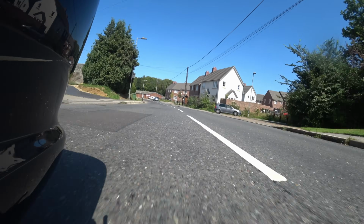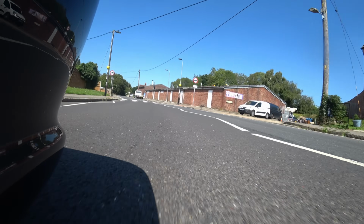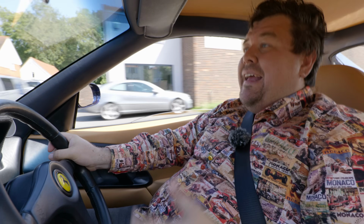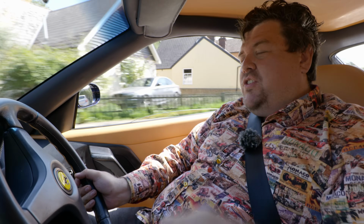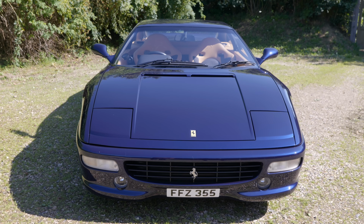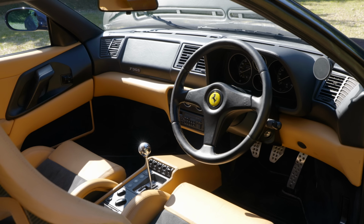When you then consider the fact this now limits my perfect 355 to just the first year, or maybe even less than that of production, you begin to see why I have such an issue finding the right car for me. As these are also the most desirable of all, they're also the priciest, which hasn't ever helped. But this car goes even further than that. You've got the Berlinetta bit, it's manual, it's blue, which is sexy, it's got the pre-airbag wheel, the early engine management, but the icing on the cake here is actually the interior.